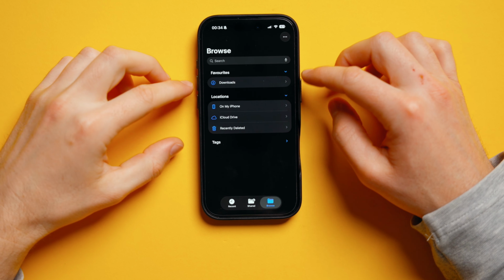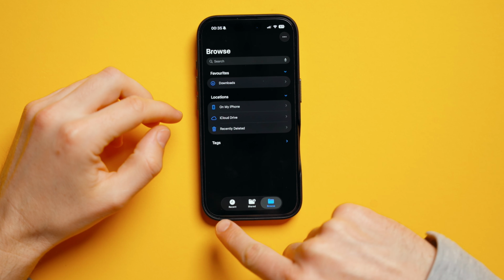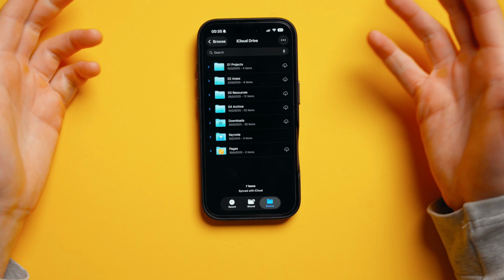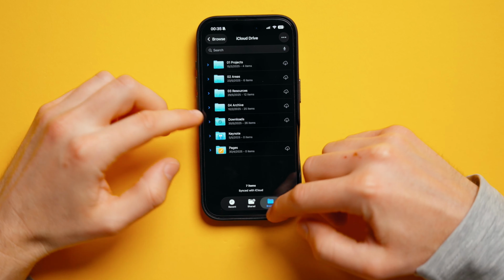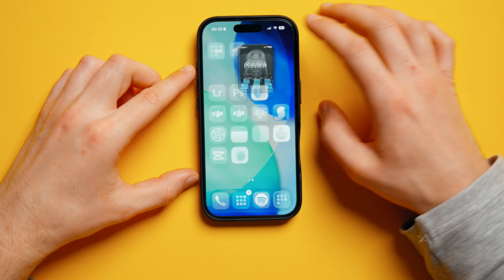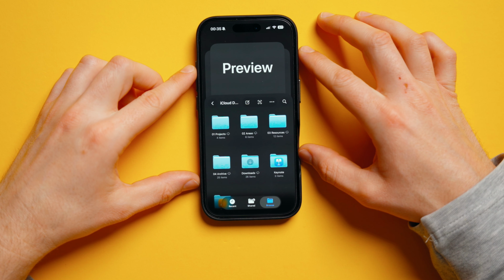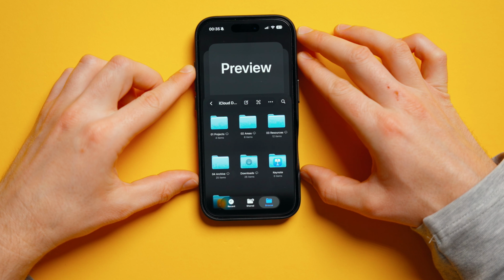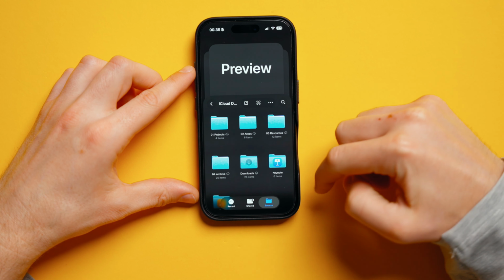Jumping into Files, you'll see that they've got a little bit of curved out corners a bit more. You've got this menu bar that floats down the bottom. If you jump into iCloud Drive, everything still looks very similar to how it previously looked, just a little bit easier to see and click on what you want to go to. And they've also brought over a new app called Preview, which I hope will now enable us to not have to install third-party apps to open some random files that you might have saved into your phone or on the iCloud Drive app. Still playing around with this one, haven't got too far just yet.